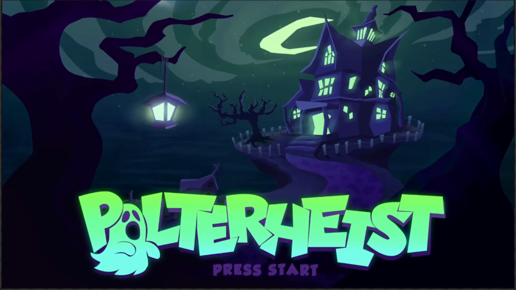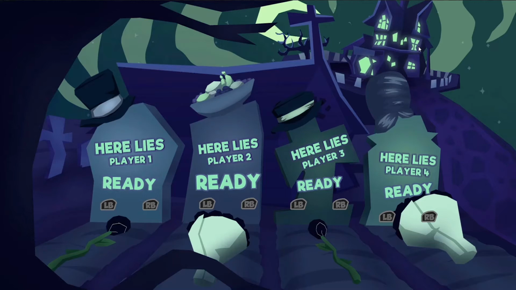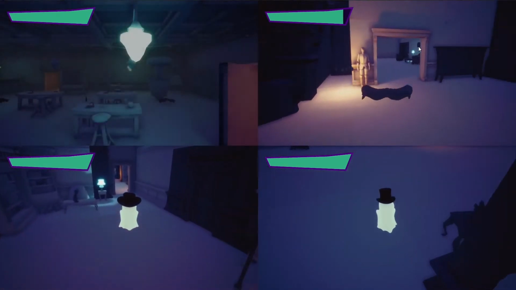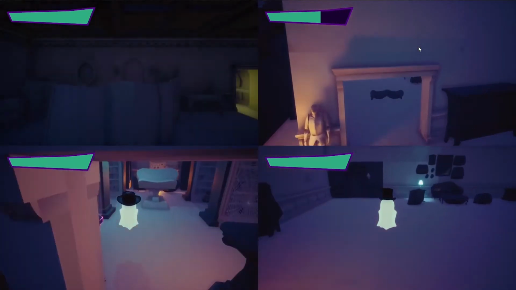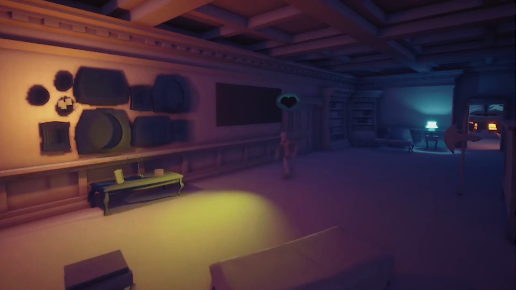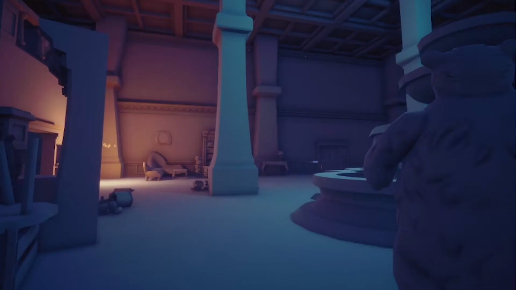Hello, I'm Sean Turk, a programmer on the Polterheist team, here to talk about the gameplay. First, 1 to 4 players are going to select their desired hat in the character select screen. Once all players are readied up, they are taken to the mansion where the game will begin. Robbers are breaking in and hunting down the treasure stored throughout the mansion. A ghost hunter also lurks, hunting the players themselves.